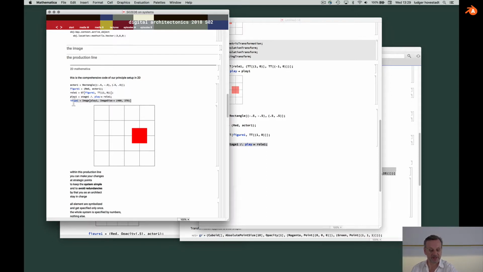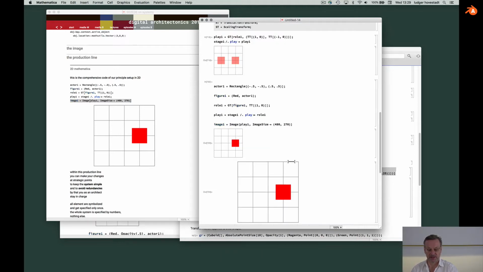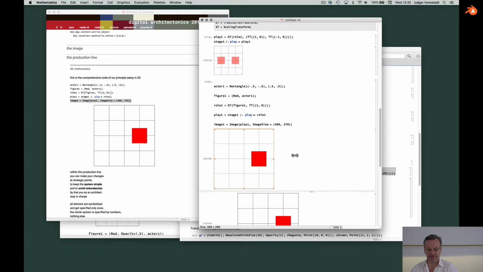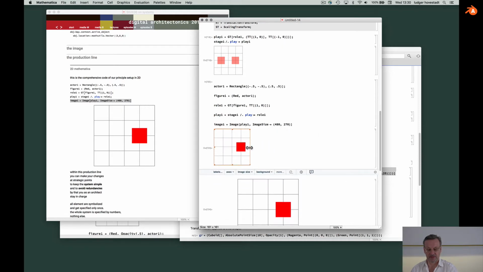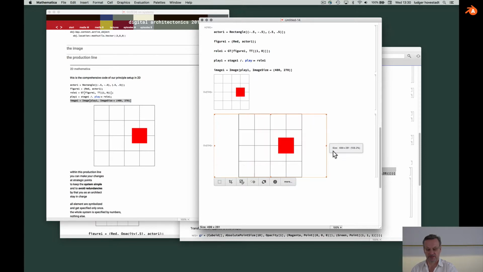If we want to have that as an image, then we can take a picture of that in a certain size and so on. So let's look at it, run that, play, role, whatever. So here we are. This is our graphics, and this is the actual print of it.